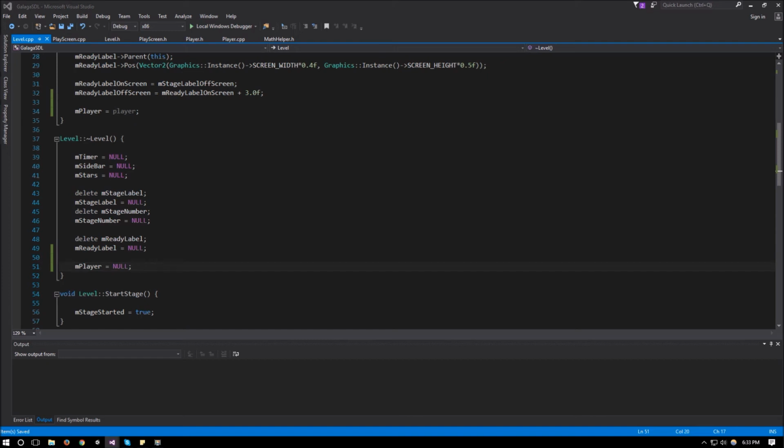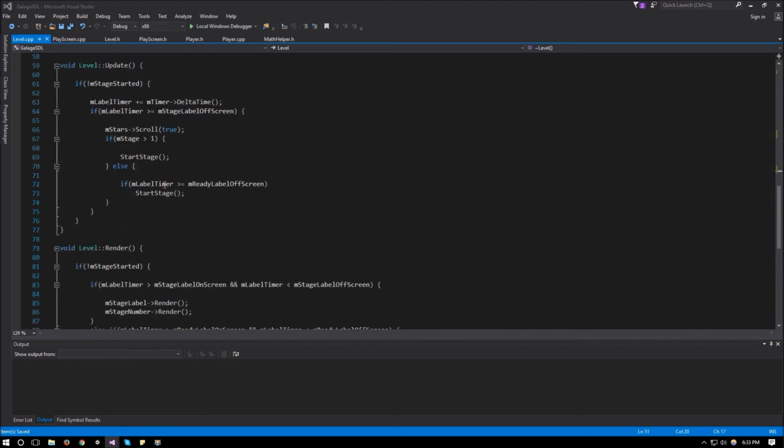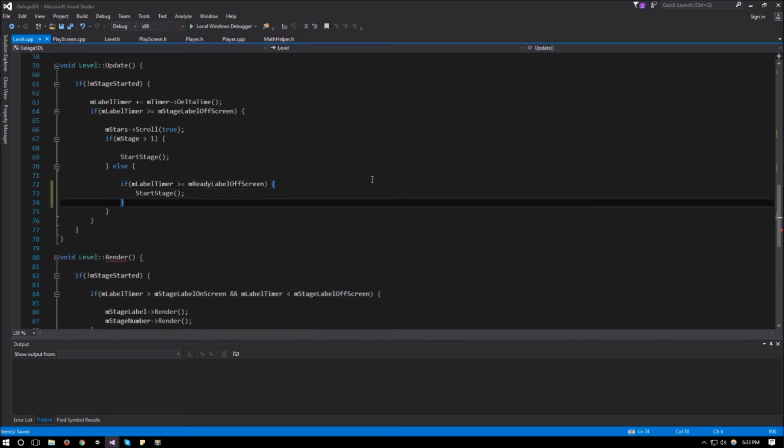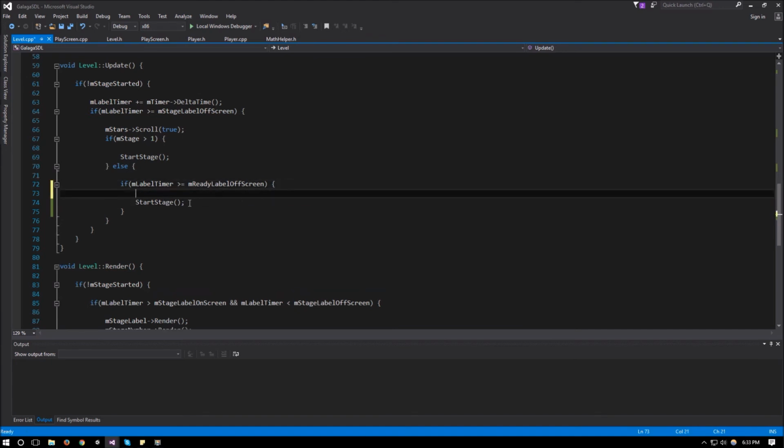Okay, so what we need to do now is to set the player to active as soon as the player should be active. And the player should be active when the ready label goes off screen. So the player should be able to move, and he should also be visible as soon as the ready label is off screen. So we'll add 2 brackets here for this if statement and say that we're starting the stage.